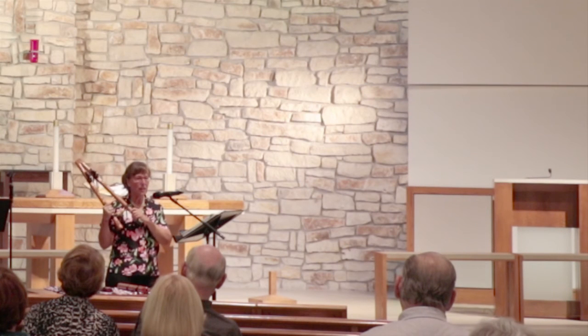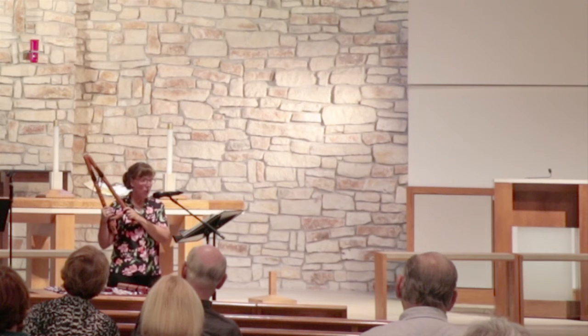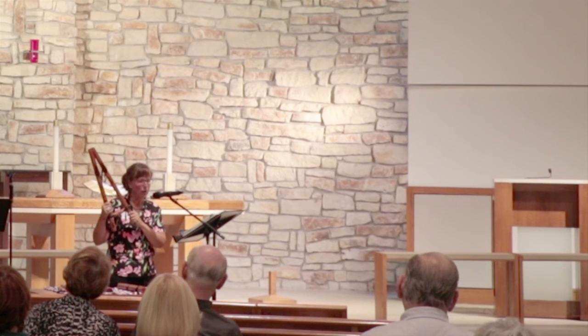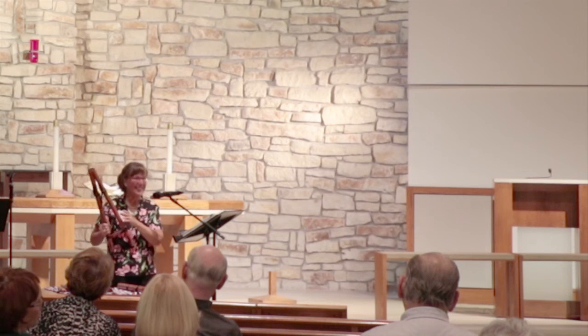The dual flutes like this, they're going to play singly and they play in a drone sound. And so I'm going to do them both ways so that you can hear the difference. These flutes are keyed, I think, in A and C and F sharp. They come in different keys. But this is an interesting flute to play because by getting this one, I actually have two flutes in one.